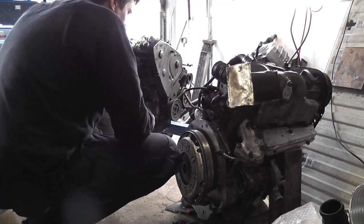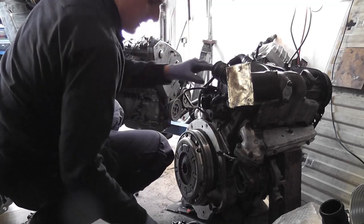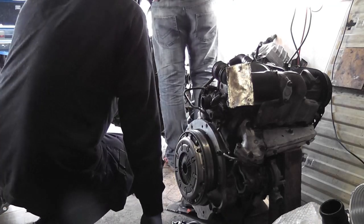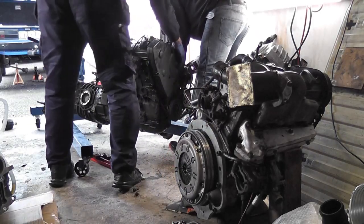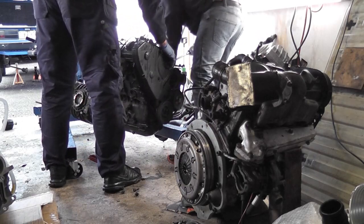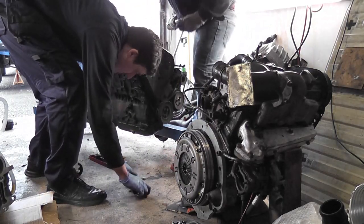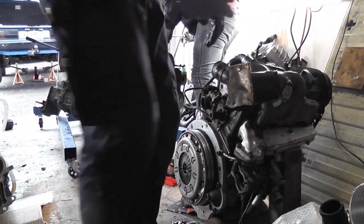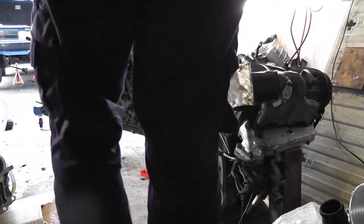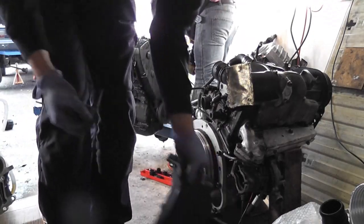Use those bolts. This engine mount will go over this side of the new engine. Anyway, I'm going to give it a clean before I put it on. Here, let's pull it over a bit. Oh yeah, loads of room. Why would VW make it easy for you? If it was, I'd be surprised. I'm going to give this a little bit of a wash.